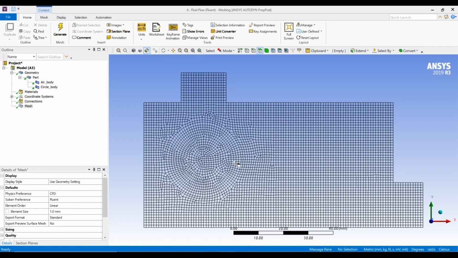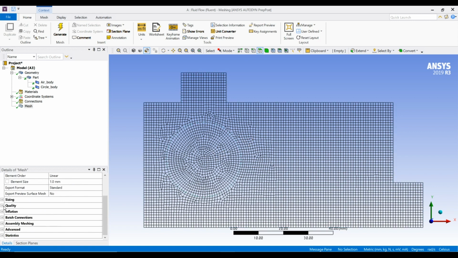But if you are going to, for example, calculate the heat transfer coefficient on this surface, you need to add inflation layers. You need a finer mesh around this object, based on the higher gradients, to capture the boundary layer and those kinds of things, which is a different topic. But for this one, I will use this mesh.